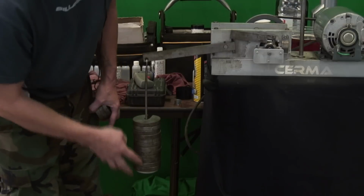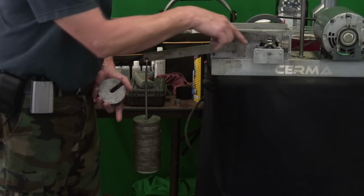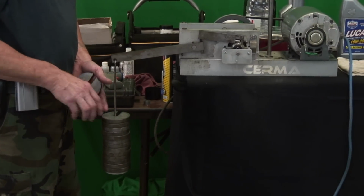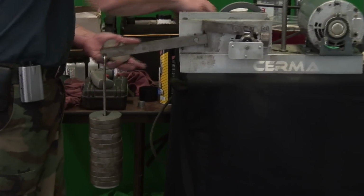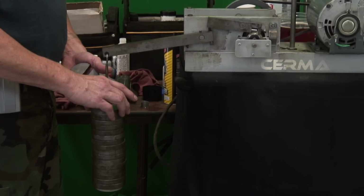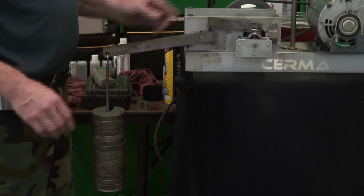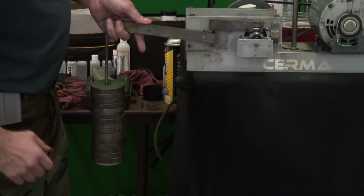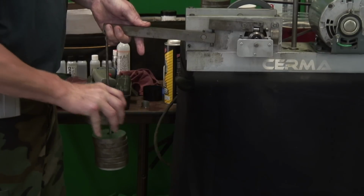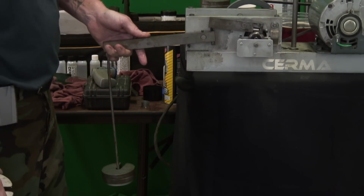Now there's where we stopped. Okay? So we let it run for just a second. But just now I can see in there that it's coming out. The metal treatment's actually separating. There's 13. There's 14. There's 15. There's 16. And we do it again. Now we just seized that. It's like seizing the motor. Let's do it again. So we went to 16 weights, even though Cerma is only designed to go to 12.